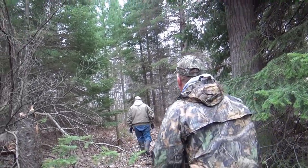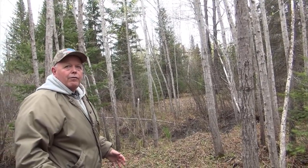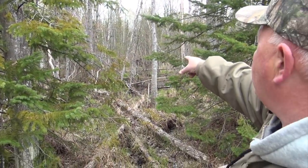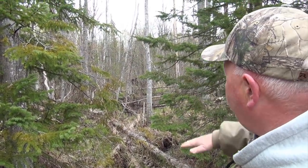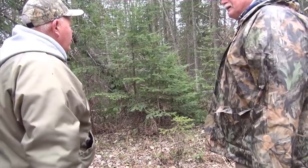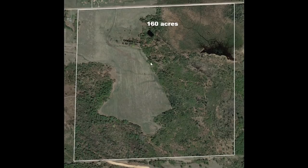Outside of the field, there really wasn't much food in the woods — a lot of conifers, pine, spruce, fir, and deciduous softwoods like aspen, birch, poplar, and soft maple. What I really liked about this property is that big 20-acre field in the center, which is just going to be awesome as a center-property destination field. You can't ask for much better than that.